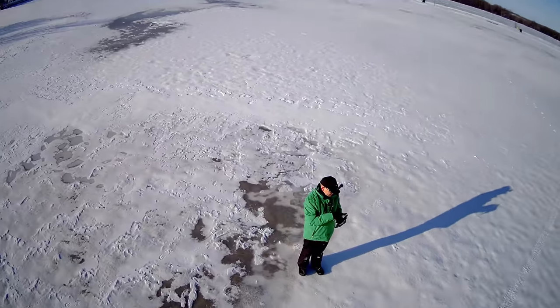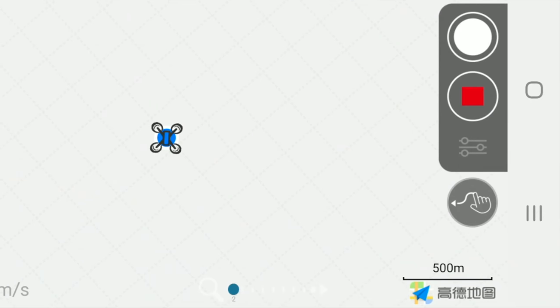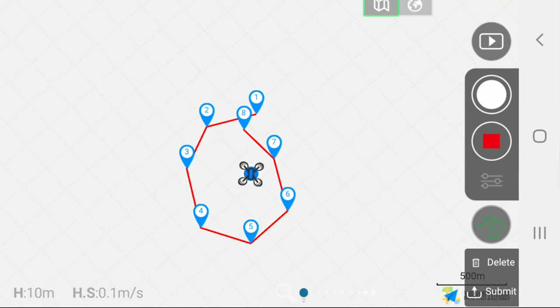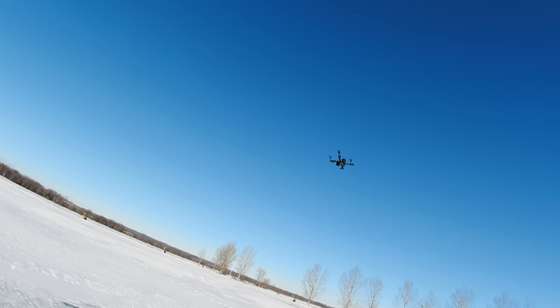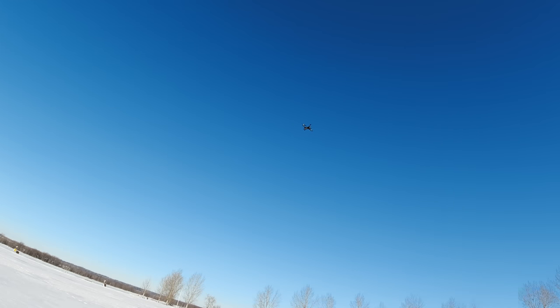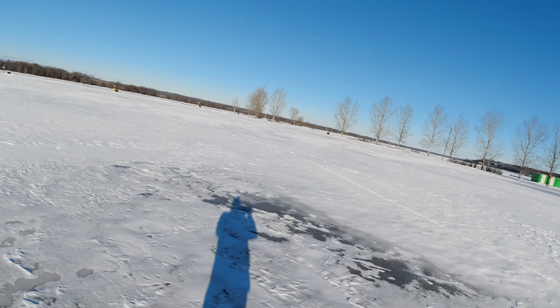You'll also notice on my screen the drone has headless mode but I'm not going to use that. If you click on the map, on the bottom right there's a little finger icon - click on it and draw waypoints. Click submit and something pops on my screen - it takes off to the first waypoint, then goes to the second waypoint. I'm going to stop that because I don't want to do waypoints - it's pretty cold and my battery is not going to last the full 22 minutes.